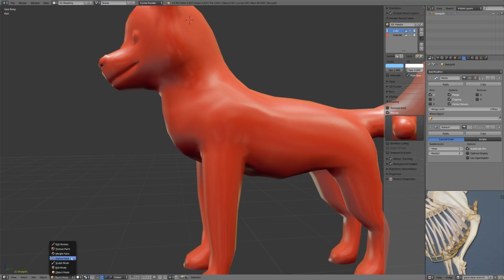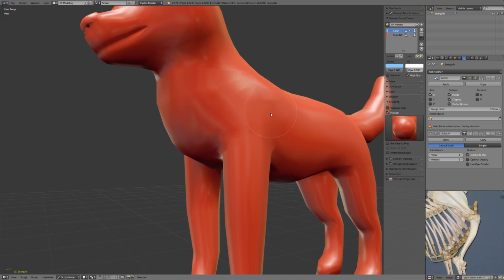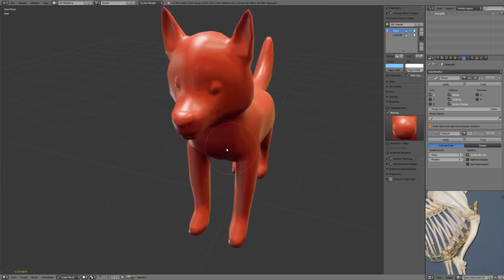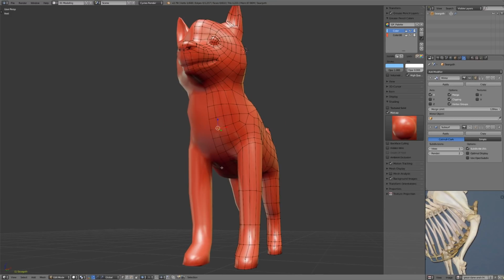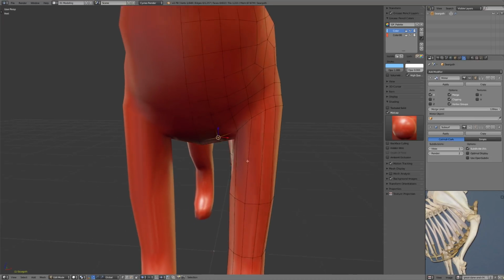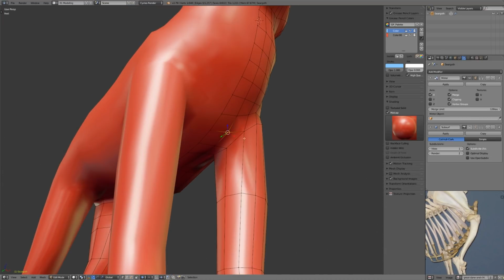Maybe I can really quickly go into sculpt mode and smooth that out. We're not going to get a perfect result there. But bringing up those legs is going to make a huge difference in the proportions of the dog. That way, when it's separated a little bit from the stomach, and there's a little bit of a gap between where the legs meet the body, when he's running, when he moves his legs, it's not going to pull his stomach along with it.